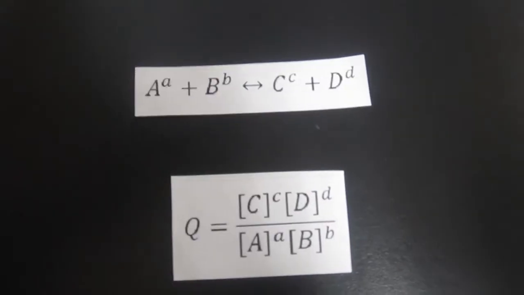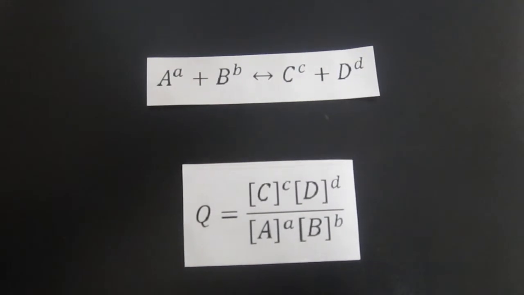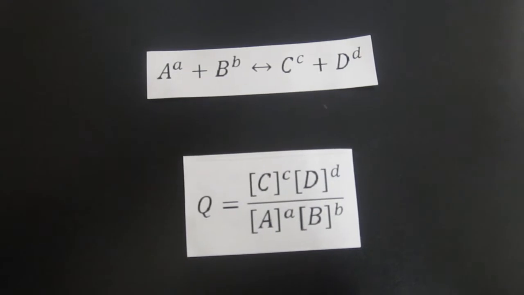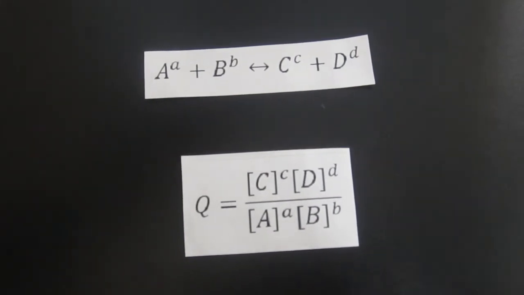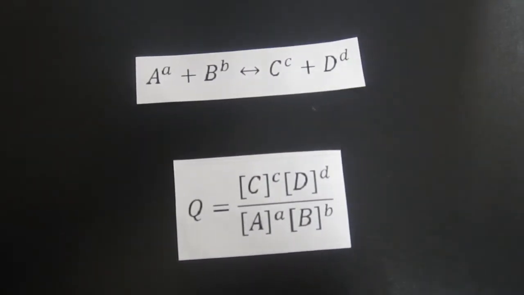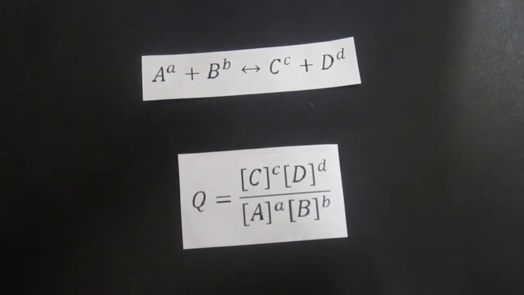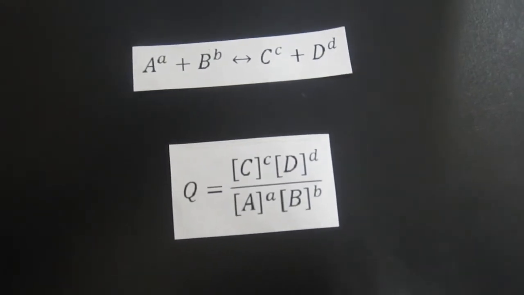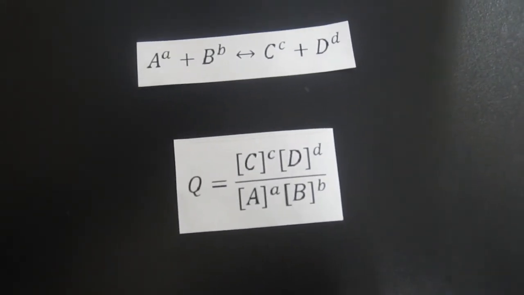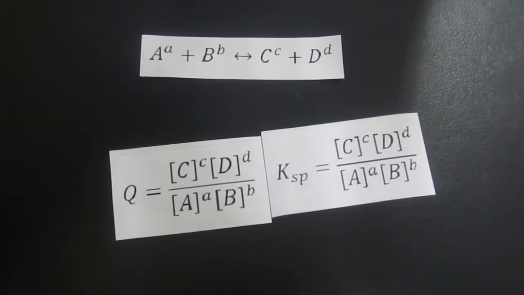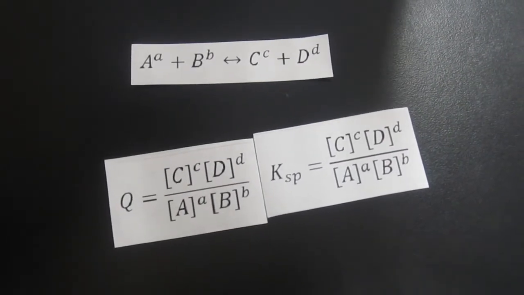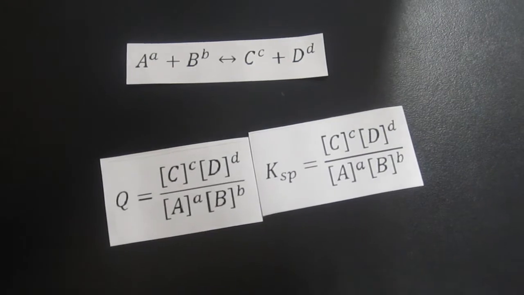which is why the ions bond together and leave the solution. The trial ion product Q is a test calculation using measured concentration values of a system in the equilibrium expression to see how it compares to the solubility product constant Ksp. Given this equation, Q is equal to the concentration of the products raised to their respective coefficients divided by the concentration of the reactants raised to their respective coefficients. The equation to solve for Q and Ksp, as you can see, is the same. The only difference is that the solubility product constant is limited to the concentrations when the solution is at equilibrium.